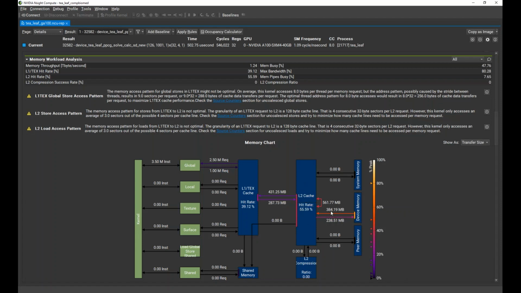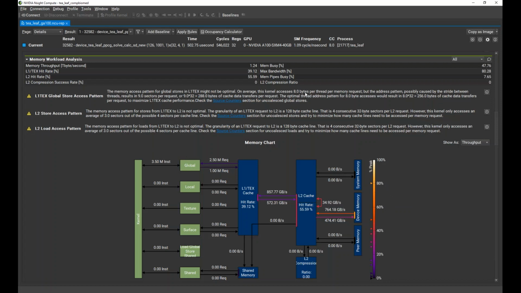There are around 380 megabytes read from device memory, and that makes up around 760 gigabytes per second, which is roughly, at least for this read-write part of the device memory unit, 80% of the peak utilization.